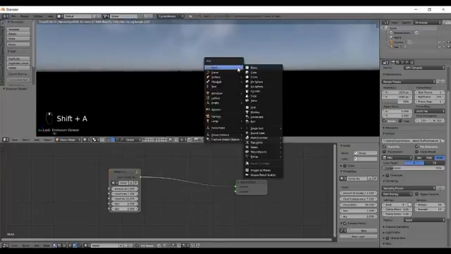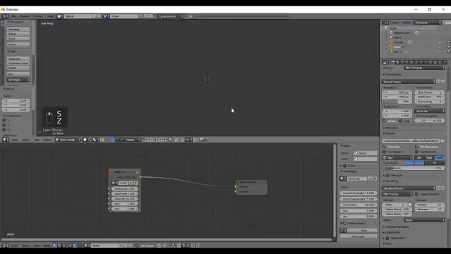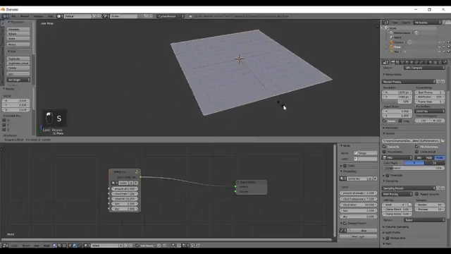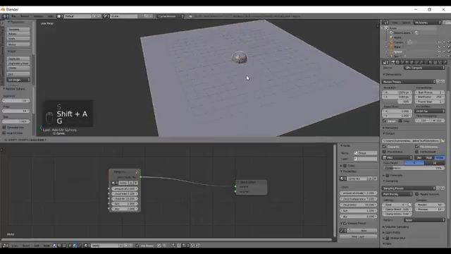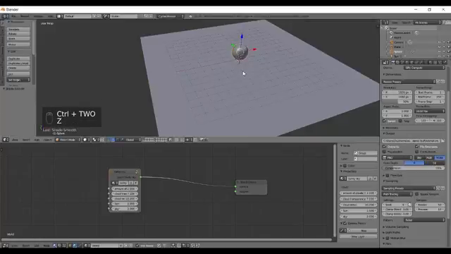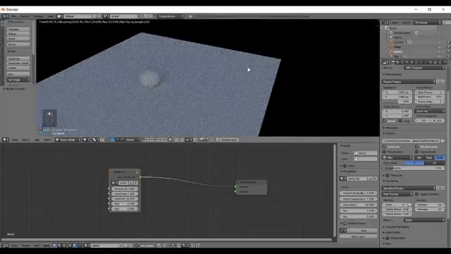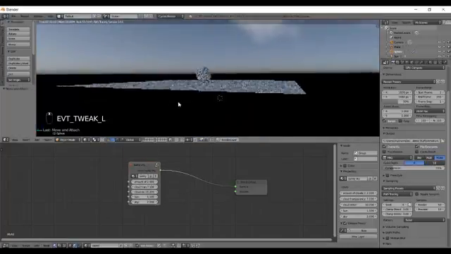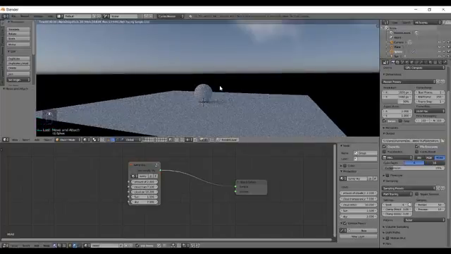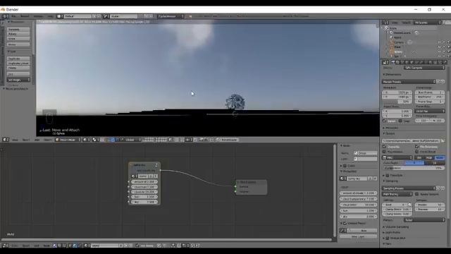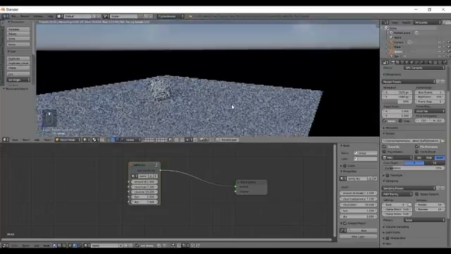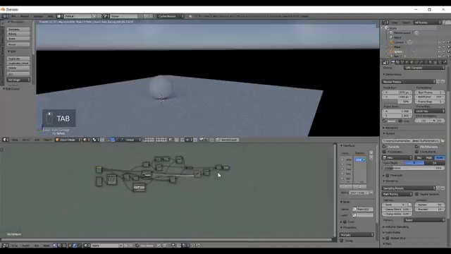If you add in a plane over here, and let's add in a UV sphere over there. You can see, if you are not using an HDRI or don't want to use an HDRI, you can use this sunny sky with no setup. I created this. I will be posting this within a few days on our Facebook page. You can download it from there. And if I want to see, boom, there is a sky texture over here.